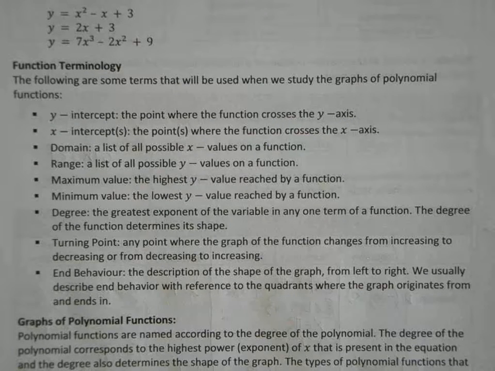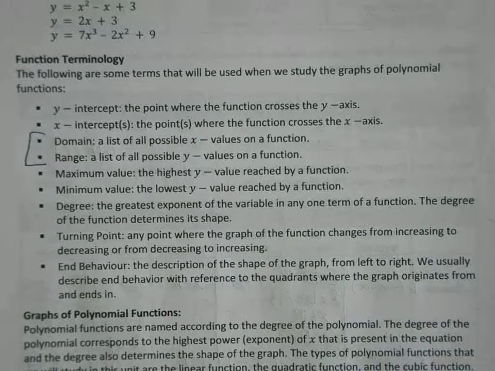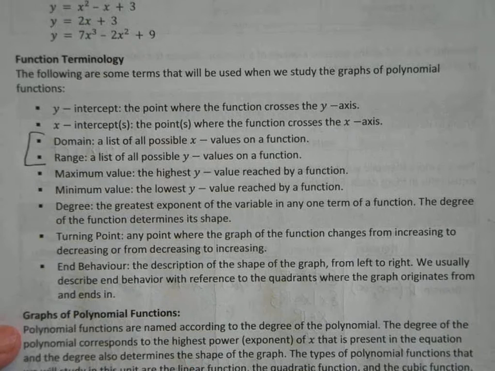Okay. So I'm not going to go in order. I'm going to start here. Okay, so domain of a function is the list of all possible input values. It's a very simple definition. It's a harder concept to use in practice. Range is a list of all possible output values for a function.